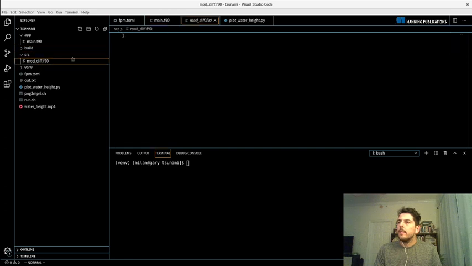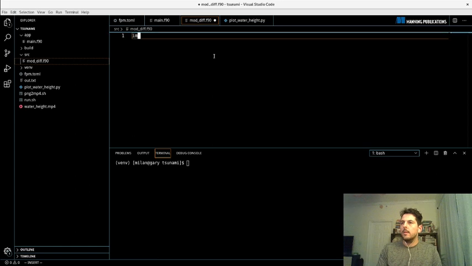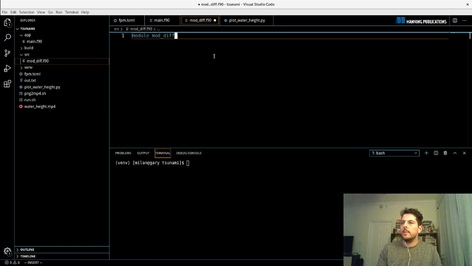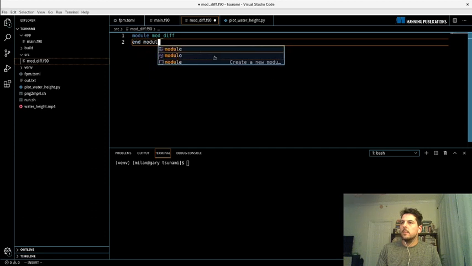So now we have an empty file mod_diff. And another assumption that FPM requires is that your module is named the same way as the source file that it contains. So I name my source file mod_diff, and my module is gonna be module mod_diff.